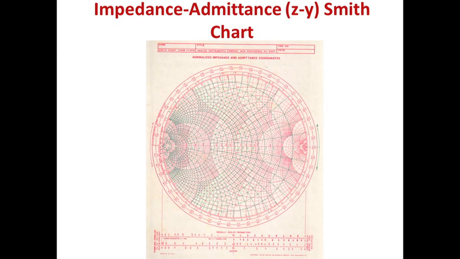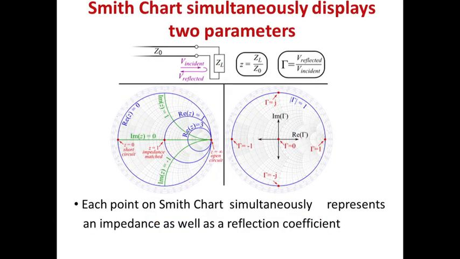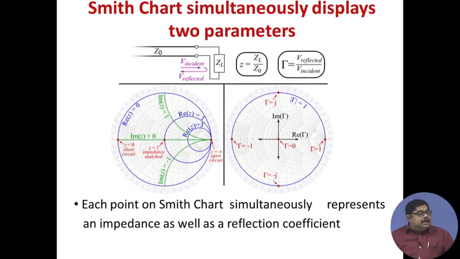So, you know that any distance travelled by a wave can be expressed either as a distance in terms of lambda or in terms of an angle, because if you travel by lambda, then you are basically travelling an angle of 360 degrees. So, anything which is in terms of lambda distance can also be said in terms of how much phase you are changing. So, this is the last slide.